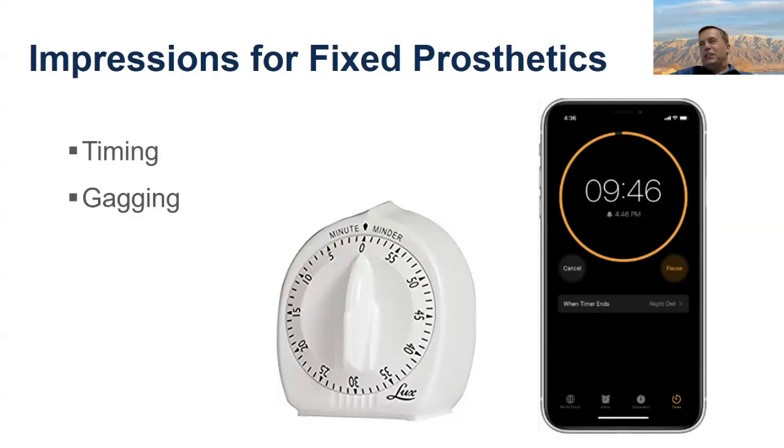I put the egg timer in just for fun. I realize we're all using our phones these days, but if it's 4 minutes, it's 4 minutes. It's not 3.5 minutes. Because what happens when we pull the impression material early is that we haven't allowed the chemical reactions to get finished. So again, even if it looks good, there's a chance of having dimensional instability.